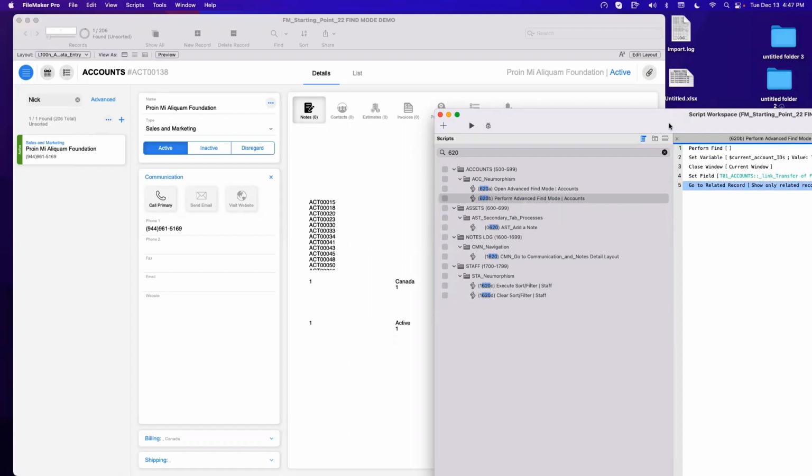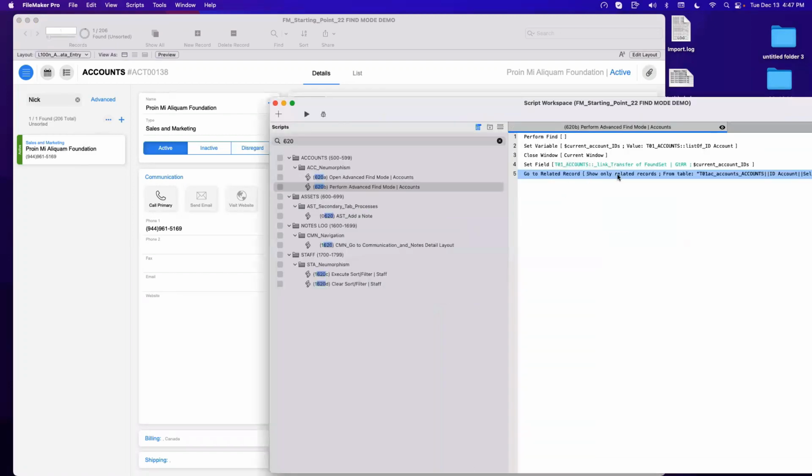This will never be slow, because it goes to related record on itself. It's impossible to be slow. This is a global field, and I'm doing go to related record to the same table. So it's very fast. So do we have any questions?